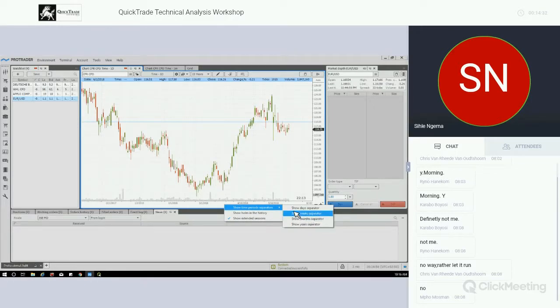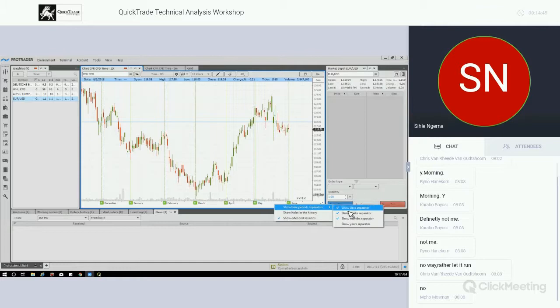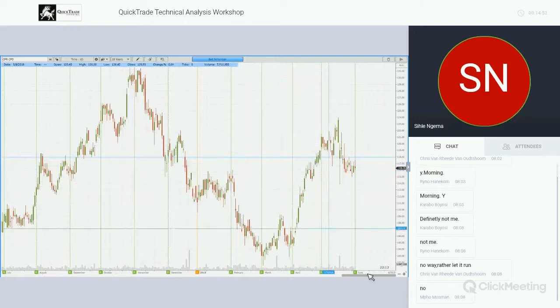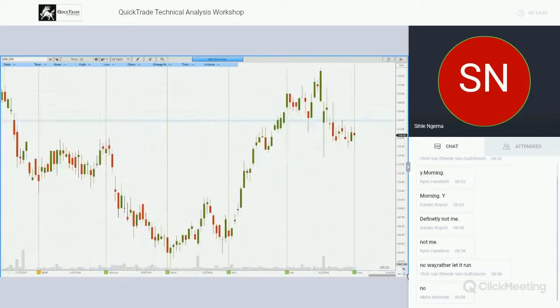Now, ideally, you would prefer to tick all of these. The reason being, if I do tick them, then the lines that are going to appear on my graph are going to be separating different movements. Now, I've just ticked everything there. Let me go to a full screen. As you can see now, from my full screen, I have lines which are now separating my different movements for different months.